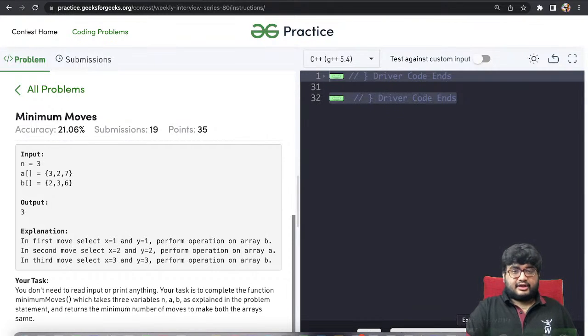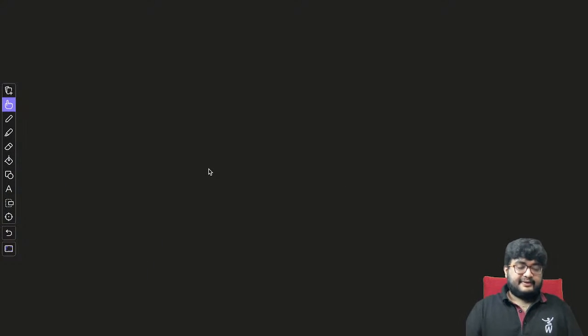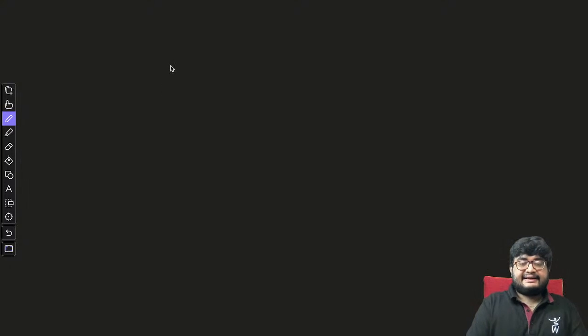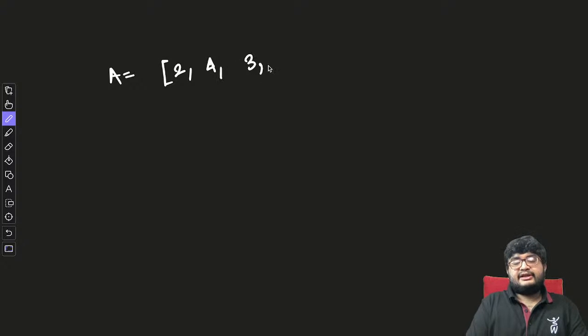Let's understand how to solve this. So you are selecting ranges, right? Let's have some dummy array. Let's say you have 2, 4, 3, and here you have 1, 5, 7.